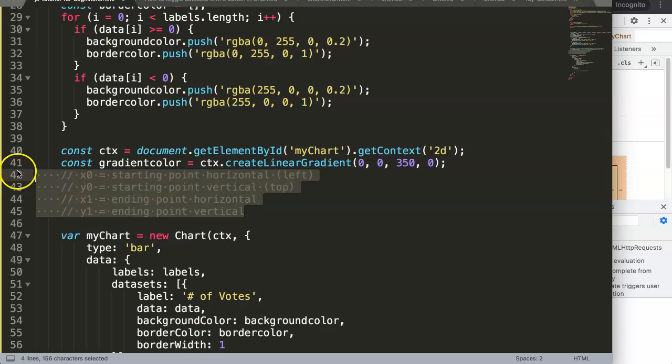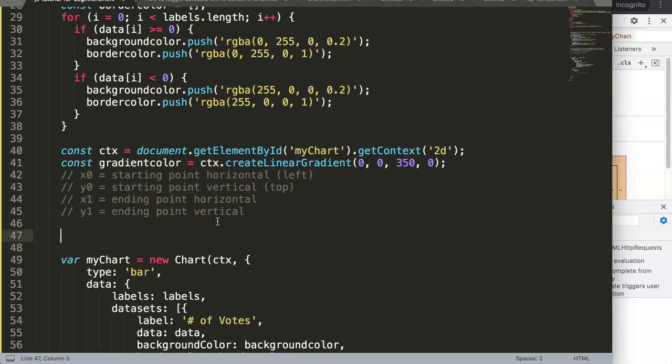So if we would do this, we have a gradient color from left to right. Alright. So now we have the next one. Once we have this, we need to add up here the add color stop. This will be specifically here. Look at this. And then say add color stop command.